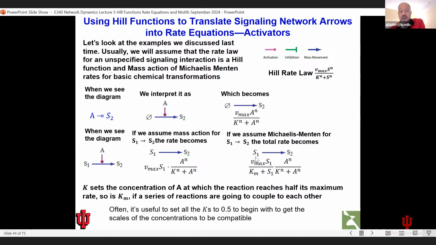That's the chemical reaction rate, modulated by A to the n over K to the n plus A to the n. In this case, I've used Michaelis-Menten instead of mass action. K sets the concentration of A at which the reaction reaches half of its maximum rate.